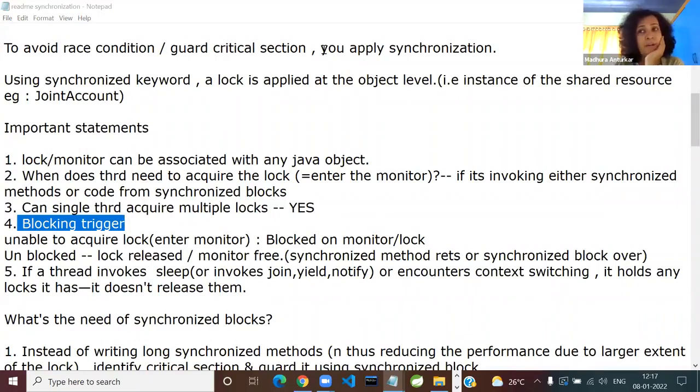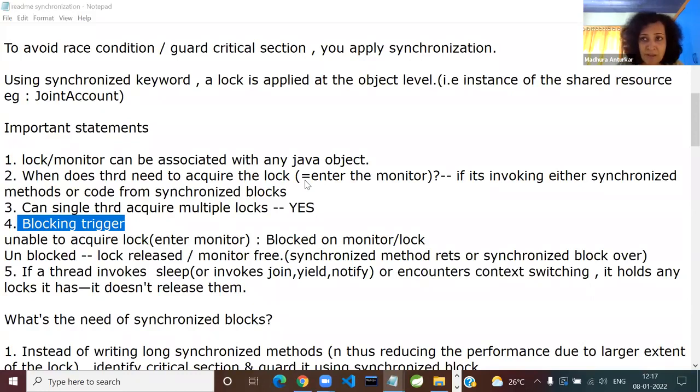Quickly, customer 2. But is customer 2 going to call a synchronized or an unsynchronized method? Unsynchronized, where are you? We have made both the methods synchronized. Why are you giving me wrong answers? It is also going to call a synchronized method. On the same object or a different object? Same joint account or a different one?